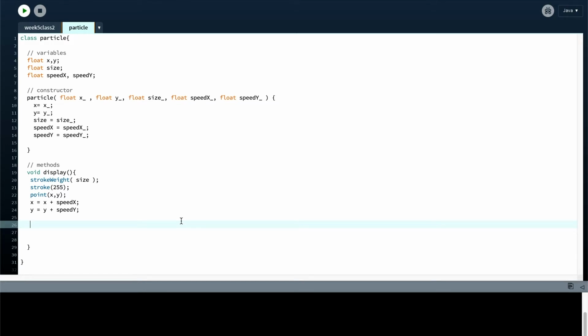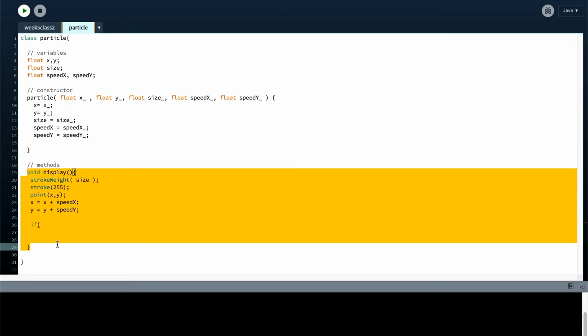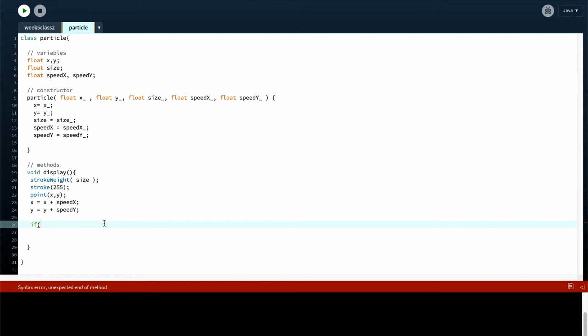So if that's something you need a refresher on, go back to week 3 and maybe take a couple looks at the code example from that week. So let's just put it into our class. So this is going to be part of our display function here. So this is going to be, let's say, check for boundaries and reverse direction if at the edge, let's say.